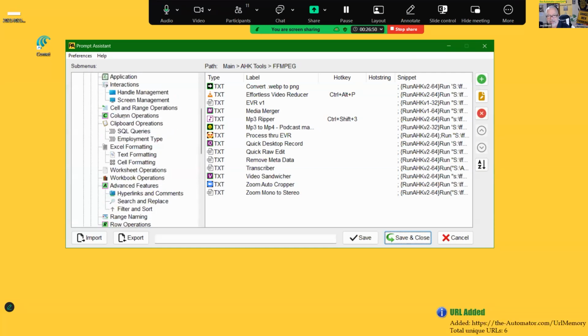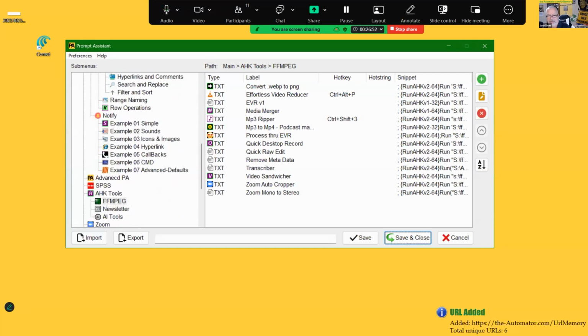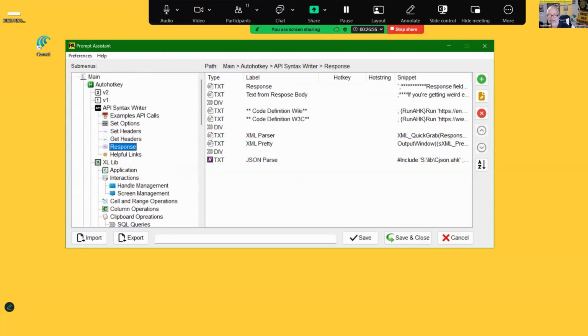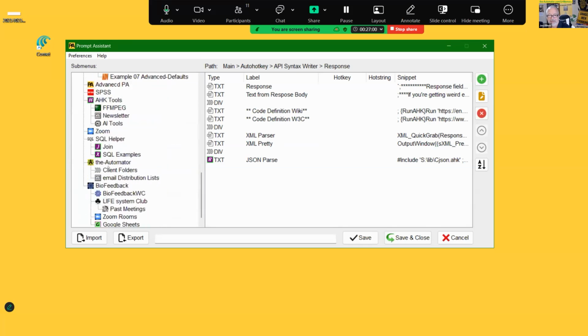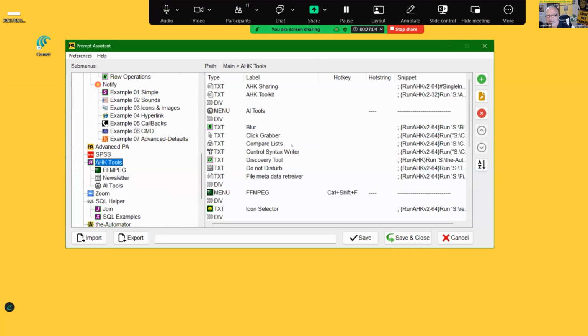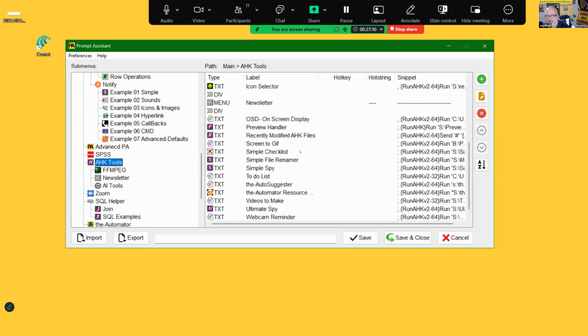AHK tools to recently modified. Oh, that's right. That's not an actual item. I can't hit the letter. I always fall for that. I wanted to hit the first letter, because I think of this as a list view, but it's looking at these, so that doesn't work. But here, I just want to show you a more complex one.